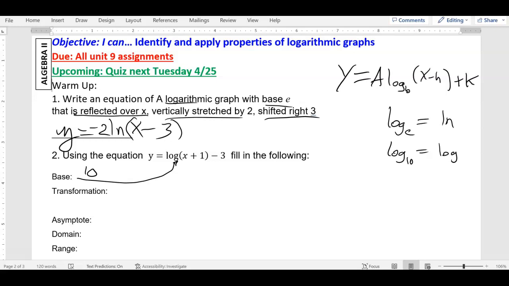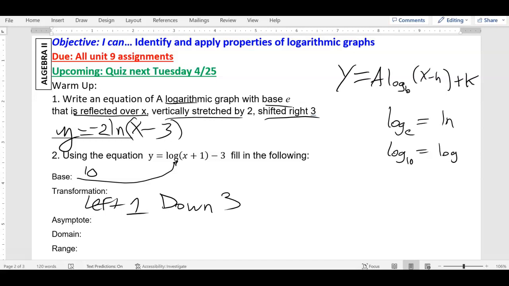Now, transformations. If insiders lie, this +1 means it's going up, down, left, or right? No, because insiders are horizontal this way. So +1 is which way? But it's a lie. Left 1. All right. Thank you. And what about this -3? Up, down, left, or right? Down 3. Very good. Because it's not a lie and it's vertical. Okay, so please just don't forget insiders lie. Many lies are spilling out on the inside here.